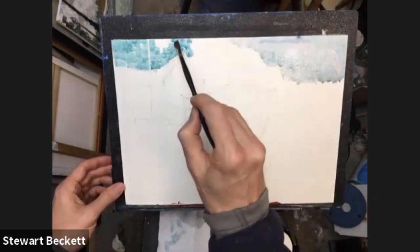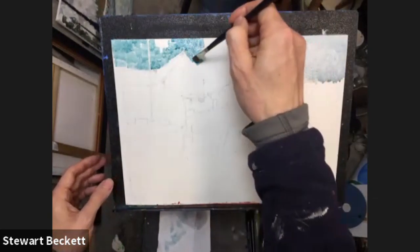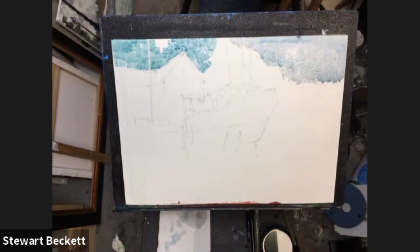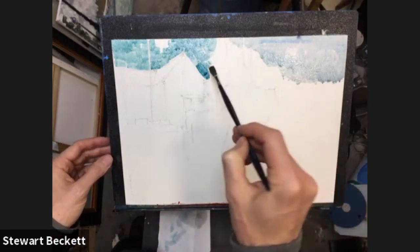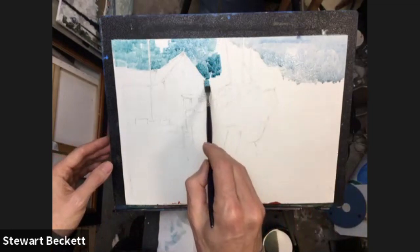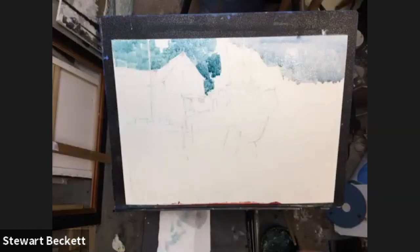I want to bring the tree line down a bit more first, around the top of the apex, taking it up out of the picture. There are a lot of masts in this area — I might put those in or just lift them out afterwards, so I'm not going to worry about those for the moment. I'm just going to lay these colors down, adding more depth with a darker turquoise, coming down and breaking up this area to get the corner of the roof.